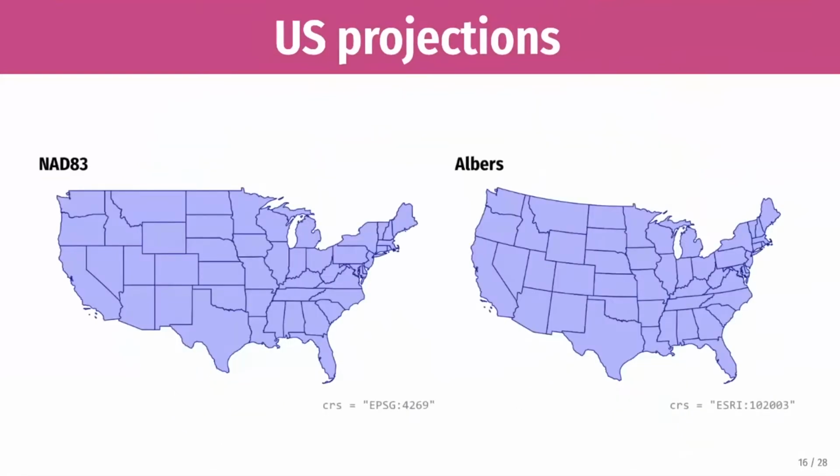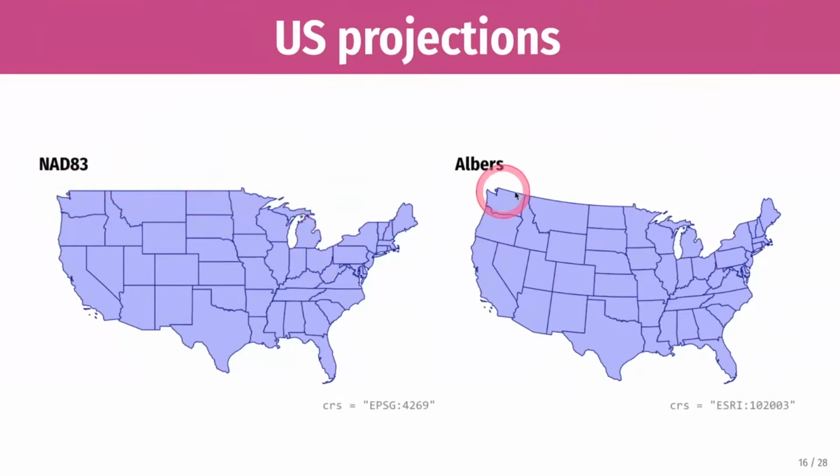So here's two common projections in the United States. This is called NAD 83 because it just is. And this is basically what Google Maps uses, and it works. It's not a bad projection, but if you notice the northern border here, it's completely straight. That is because these follow the latitude and longitude lines on a globe perfectly. And so this is good for like navigation. You just drive straight across the northern border and that's going to be a straight line.